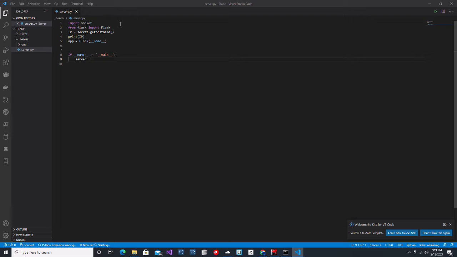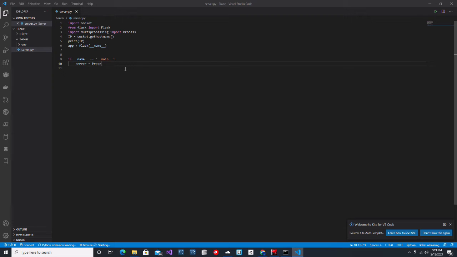We forgot to import multiprocessing. Oh Lord, there's the timer. From multiprocessing import Process. Alright, so I'll just put in these quick imports and then we'll end it right here.